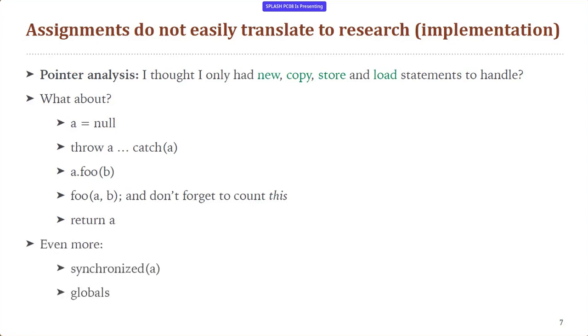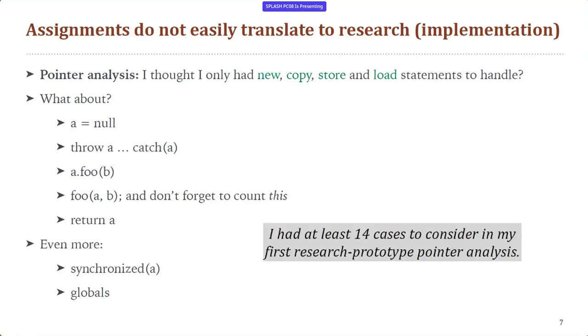And I was performing escape analysis, so I had to handle synchronized constructs, global variables. Globals are very interesting. Whether to model the heap reachable through globals or not, it's an interesting question. So I had at least 14 cases to consider in my first research prototype pointer analysis. This is the first learning I had while beginning to write analysis, that okay, it's not just 4 statements, it's much more. Even though we learn a very simple pointer analysis in a classroom, you have to handle much more when you go to a big programming language.